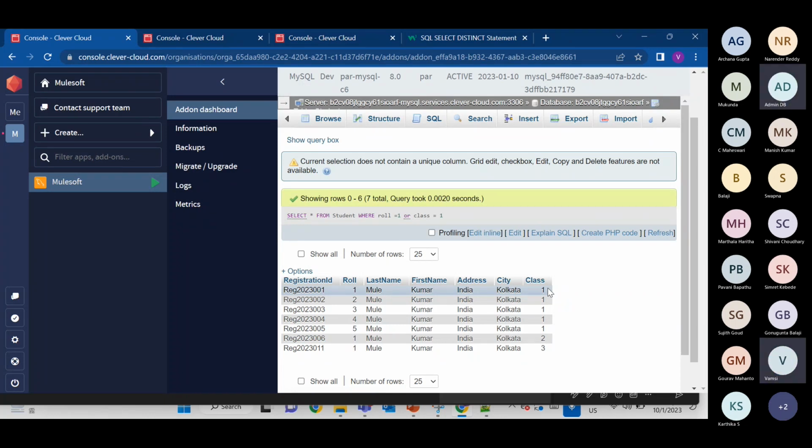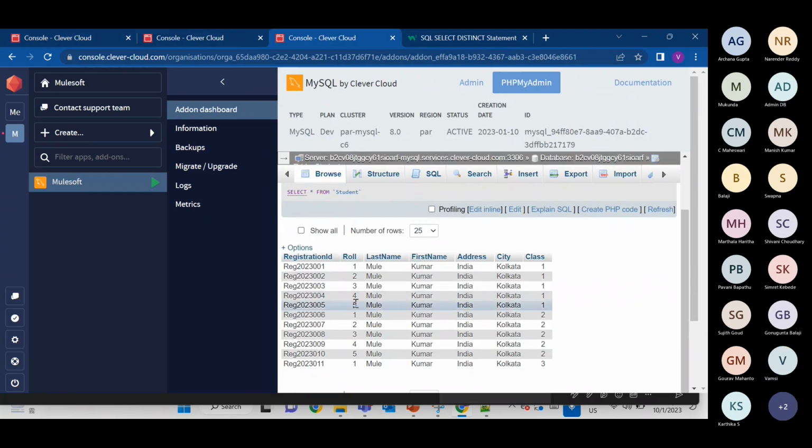Then second, roll number equals 2 fails since our query is roll number equals 1, so this one is false. Let's do testing here. Roll number equals 1, class 1, both conditions true, so definitely it will come. First condition, roll number equals 1, no, fail. Second condition true. In case of OR, any of the conditions should be true. So the second condition is true, which means this record will also come. This will also come. For this also the first failed, but the second is correct. This also, this also. So we have 5 records from here.